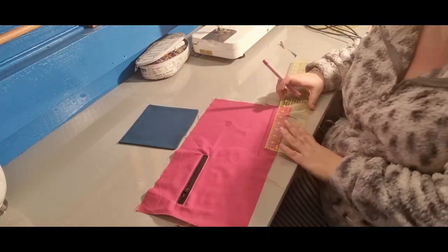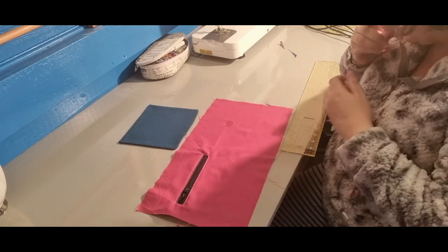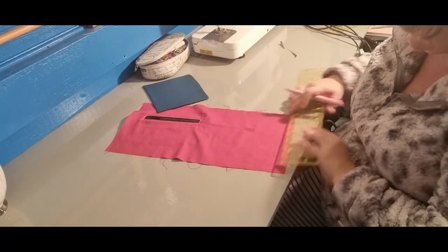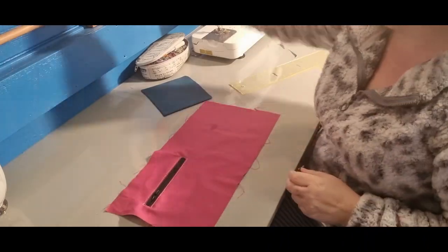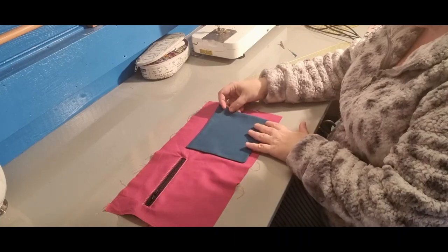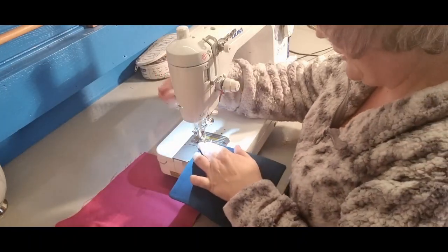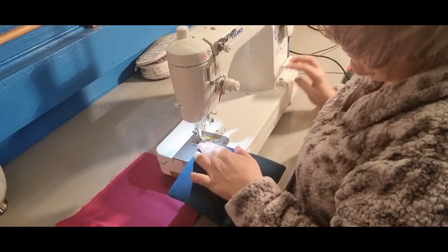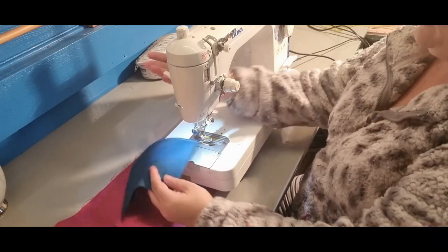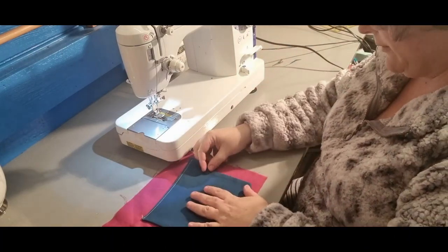But first of all, I'll mark this bit up according to the pattern instructions. Again, making sure it's an air erasable pen, whatever. So what we'll do is we will top stitch along here, and then we'll place this on here using the marks we've done, and we'll go around there. So we want to go up to our top stitching length. This on here, like so.